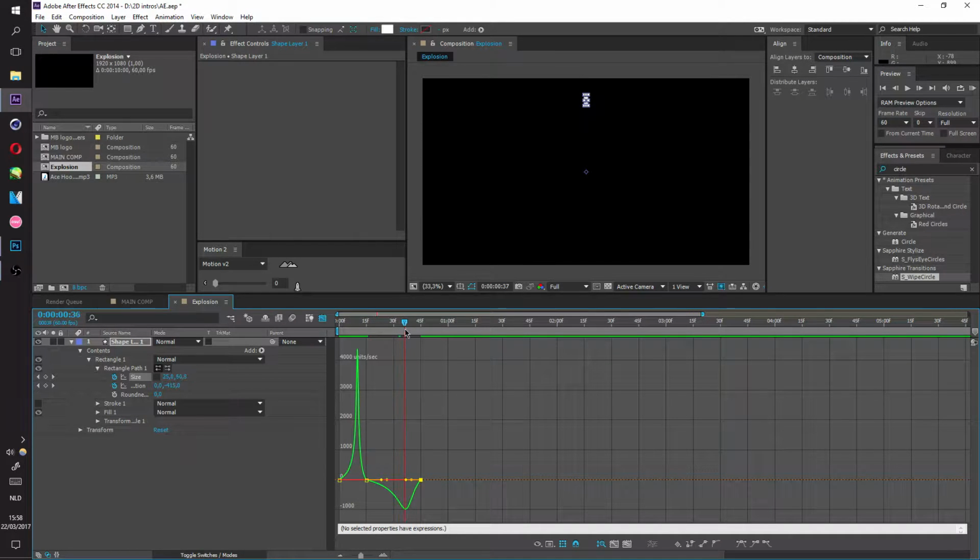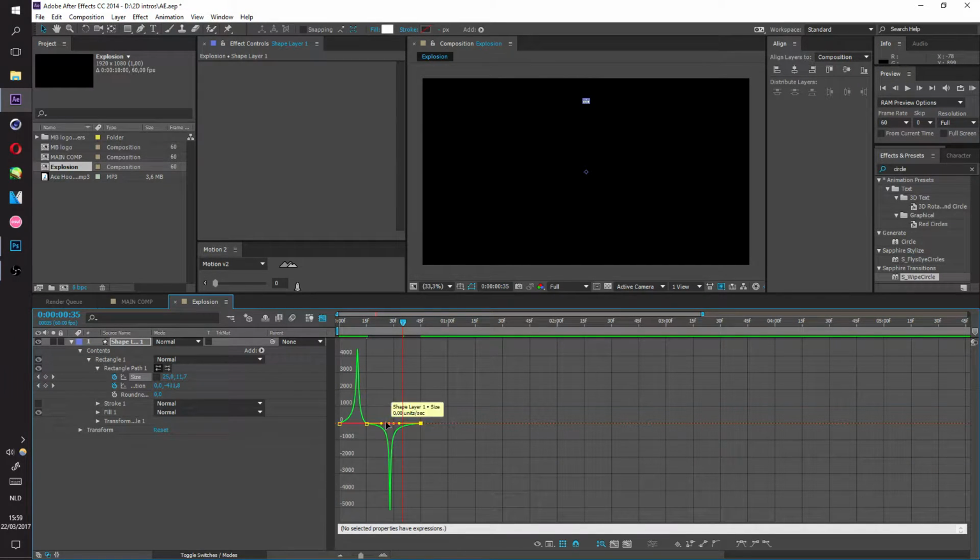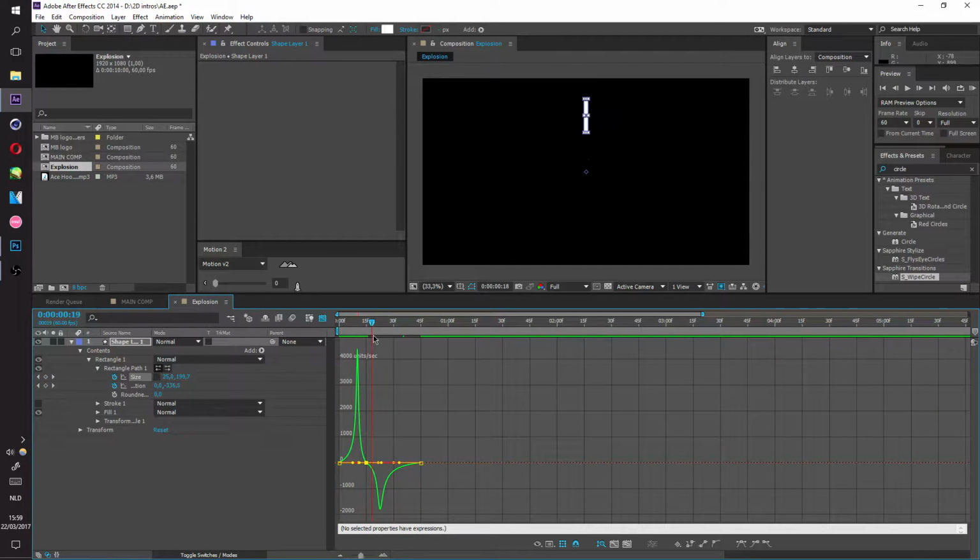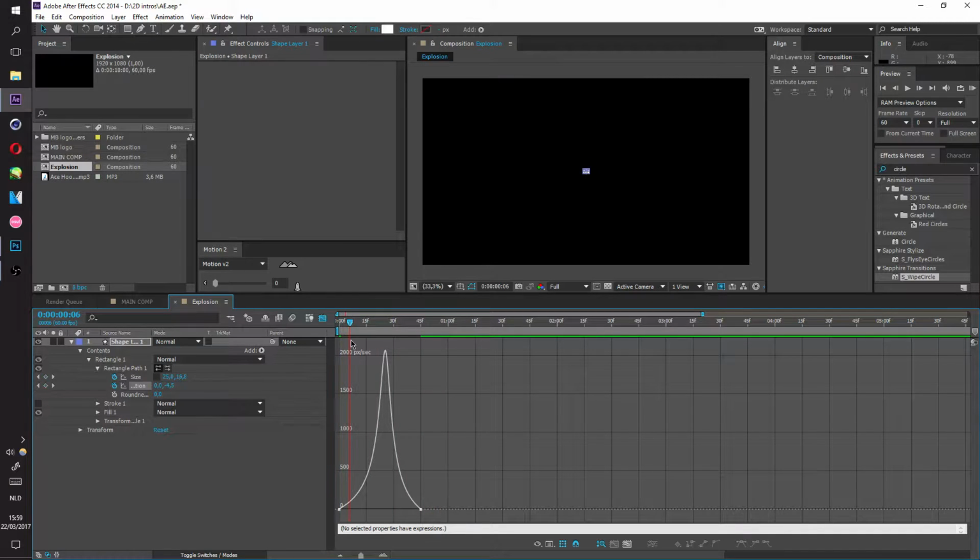This is literally just playing around with the keyframes. This is a little bit too much. Let's take a look. It sort of goes away, and I don't really like that. So what we are going to do is make the position, grab this like this and like this, so it will go slow, fast, slow, but it should be right here. It sort of bounces back.